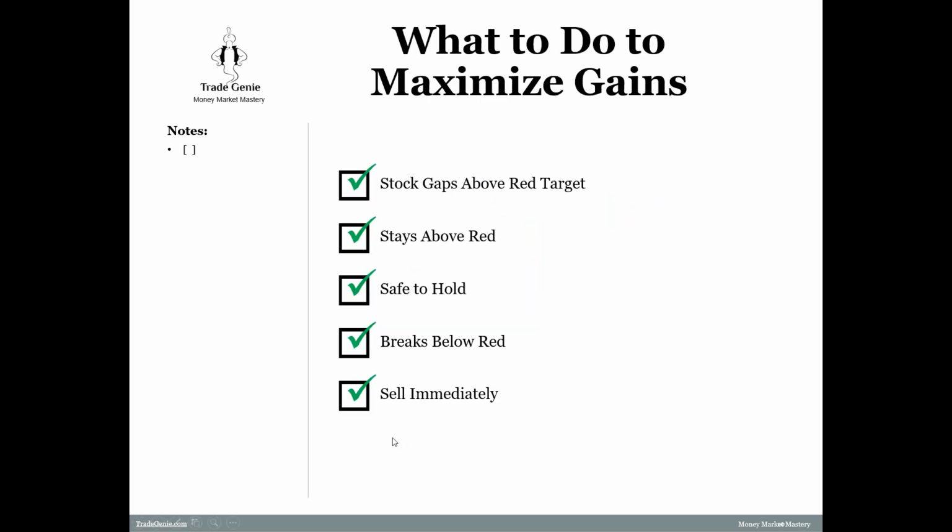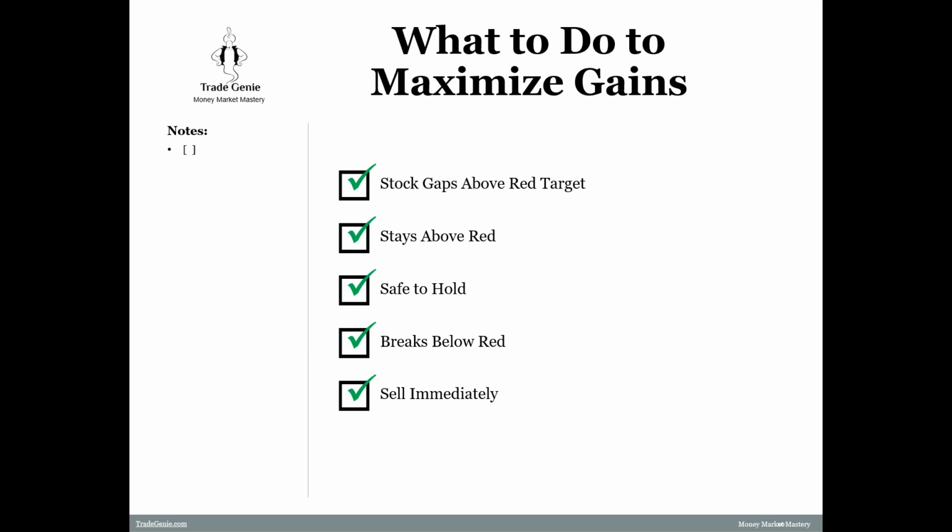So what are the reasons? I told you already. The stock gaps above the red target, or gaps down below the red target for puts. If this phenomenon is happening, we are happy and we monitor it. For calls, the stock needs to stay above red, and for puts, the stock needs to stay below the red. We also evaluate whether it is safe to hold. You don't want to get caught in a stock where you think the resistance has been conquered and later the stock reverses, because the resistance is not just one price point, it's a distance. It's a channel. So everything is taken care of.